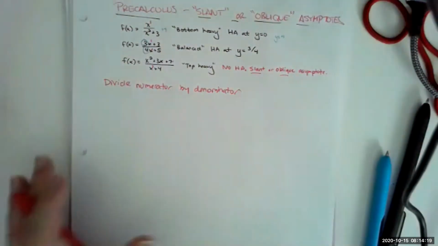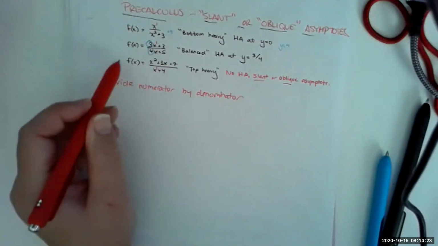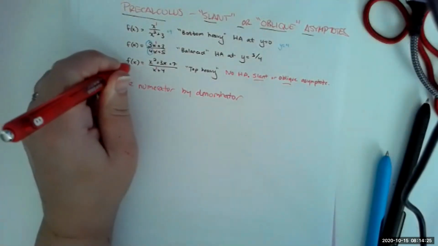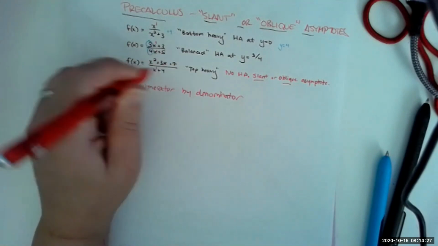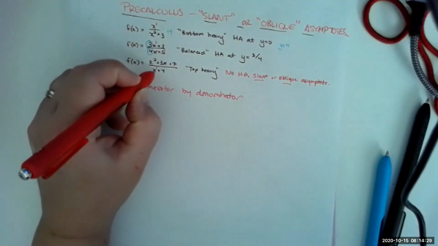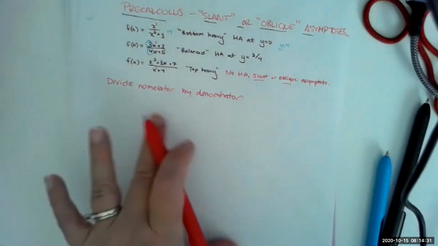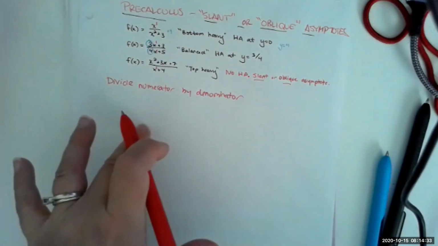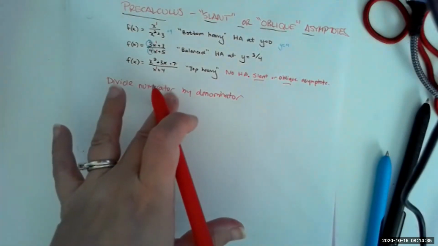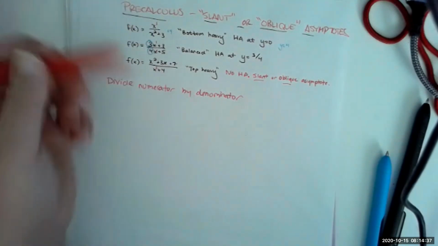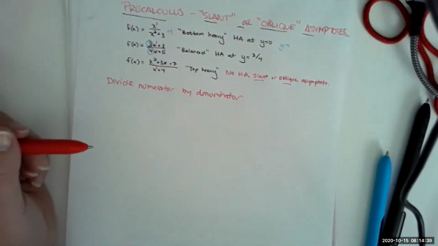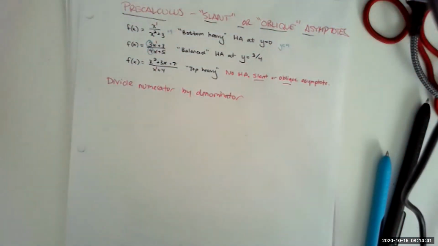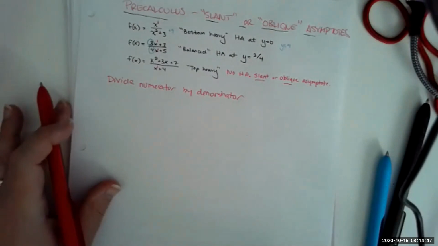I'm going to do a couple of examples here with you. The first example will be this one. f of x equals x squared plus 3x plus 7 divided by x plus 4. We're going to use long division to find what the quotient is, because the quotient, just like here and here, is going to represent your asymptote. And I'll show you what it looks like on the graph, even though we're not using graphing technology. I think it's instructive to look at what it looks like on the graph.